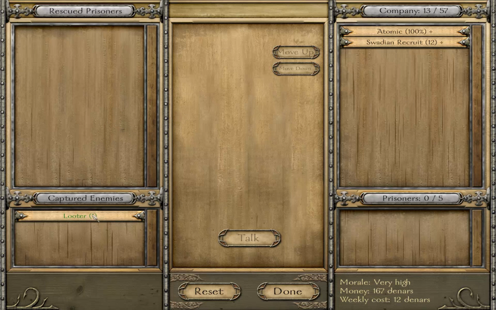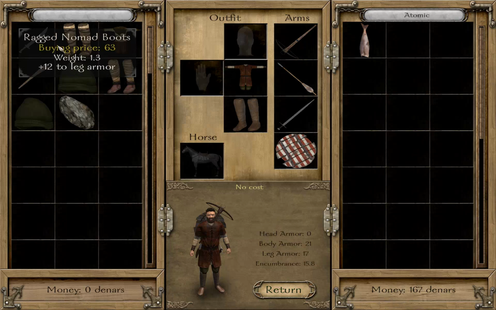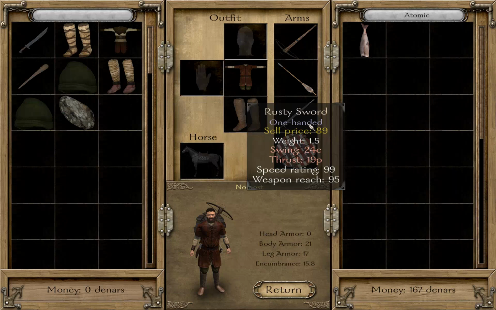Or you've actually captured the enemy. So if you hit that, here he is. He's a looter. We capture him. He is now our prisoner. Why do we have this ability? Because we put 1 point. Remember, we put a point in there, we get 5 prisoners. So he is now part of our group. So we hit done.